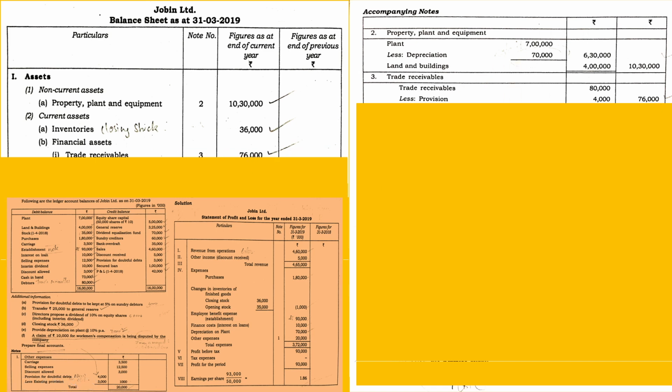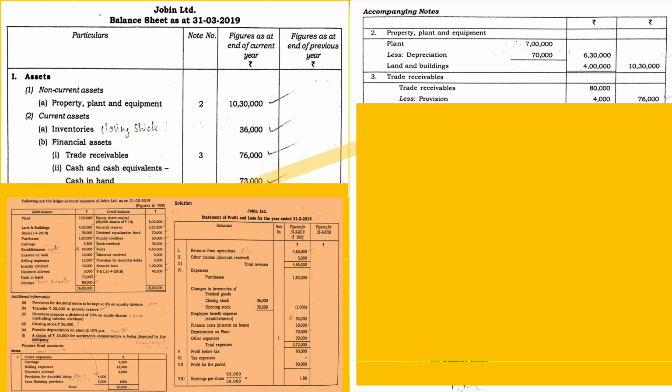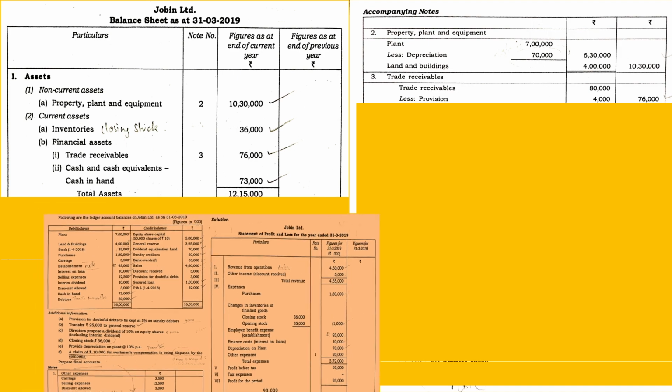After trade receivables, I believe we have recorded all the current items or non-current items. And one more thing, see the most important one, cash in hand, 70,000. Show that item also under cash and cash equivalents. Under cash and cash equivalents, cash in hand, 70,000 only, because there is no information regarding cash at bank. So we can finish the asset side. So let's take the total of assets. You will get 12,15,000.